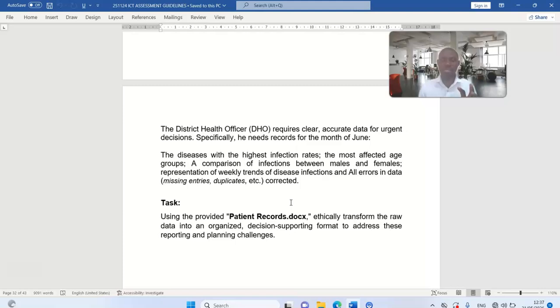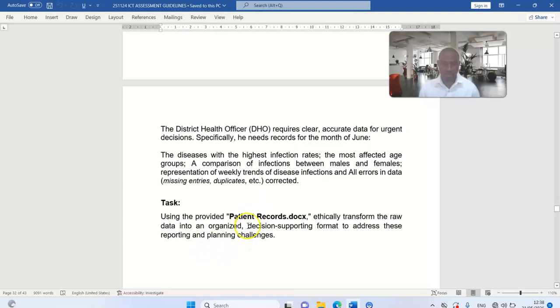So here you have to use Excel and also use a database. Organize this work. Take your time, go to Excel, try to organize this work and do whatever they have told us to do in the question. Then you fetch your marks. After, go to the database and do the same. Use your database skills to help them at least have a clear picture of what the reports are saying.